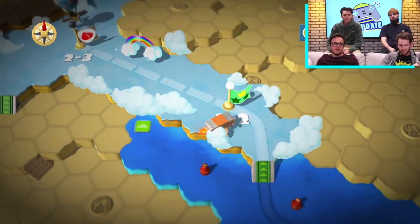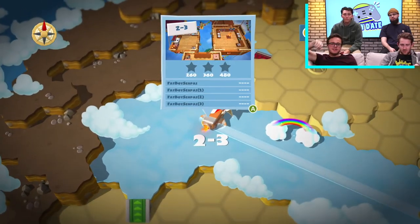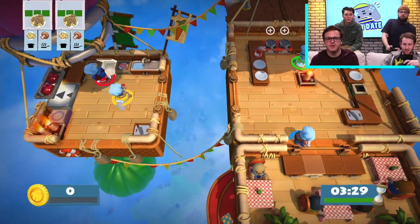Ooh, this side of the map. We're going to Rainbow Land, up in the clouds. We're going higher and higher. Oh, God. 260? We can do this. We can do 260. Yeah. It goes on both sides? It can go on both sides.